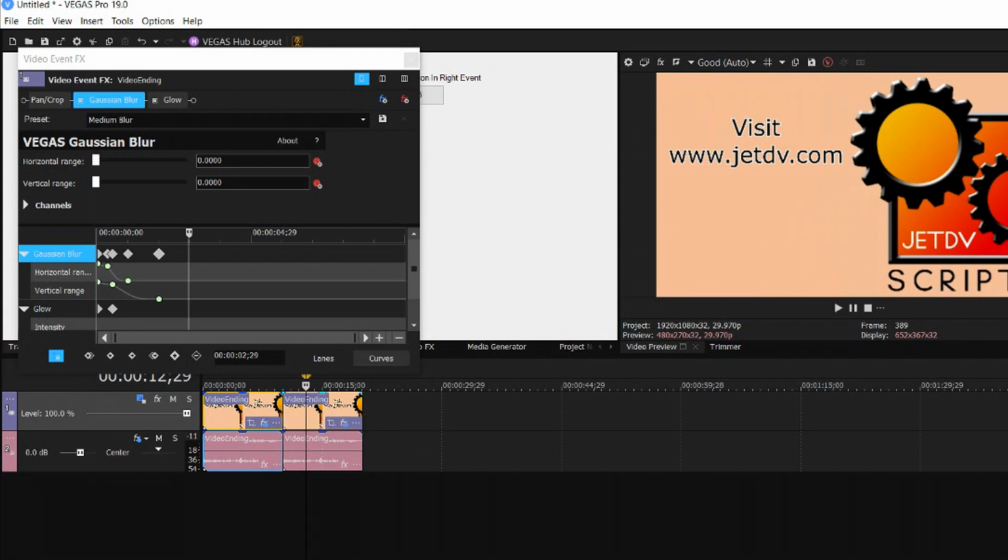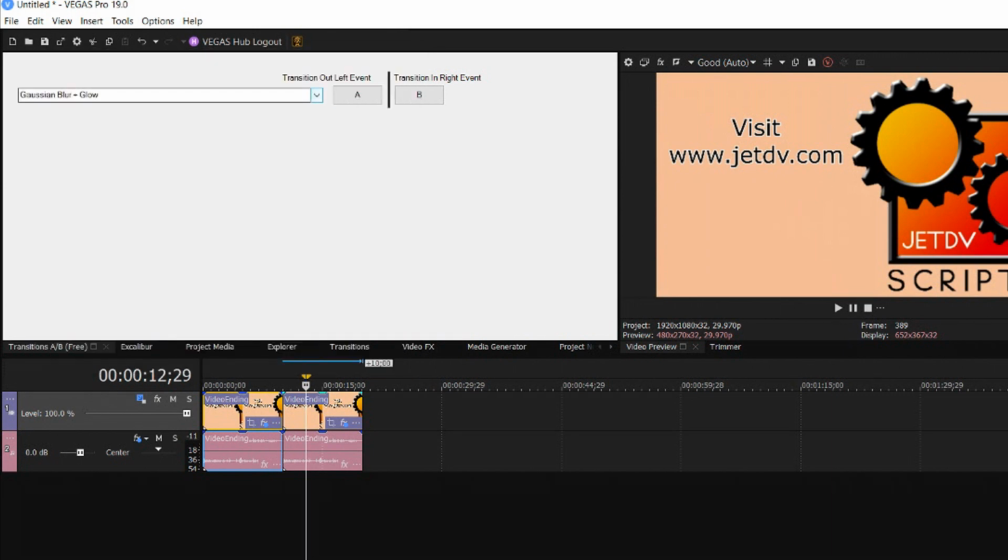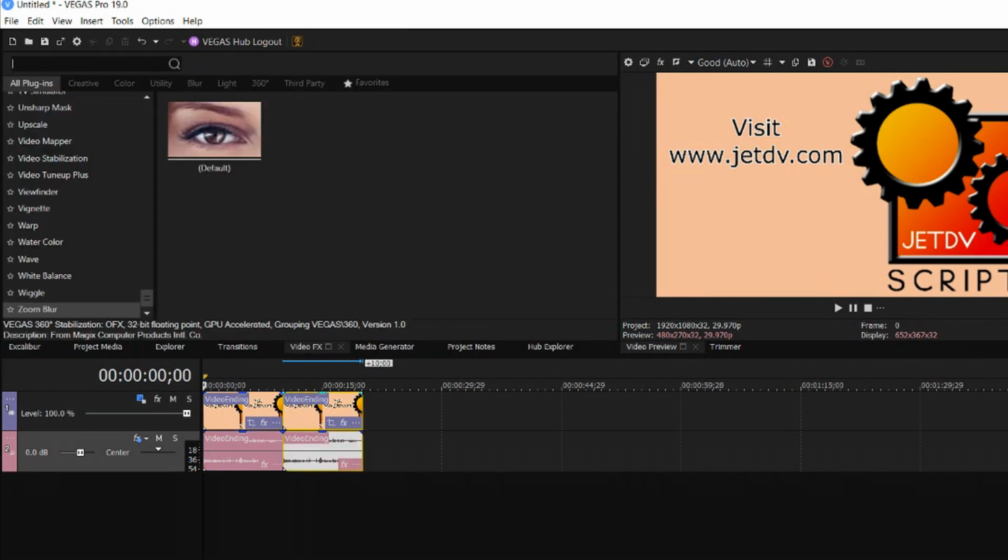And so it will blur and glow in. What we want to do is be able to define new entries in this list here, and also be able to add new effects that can be used by these entries. So let's look at our video effects here. So let's just look at zoom blur.